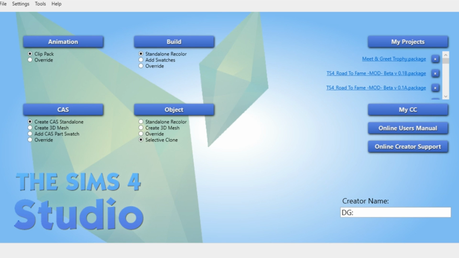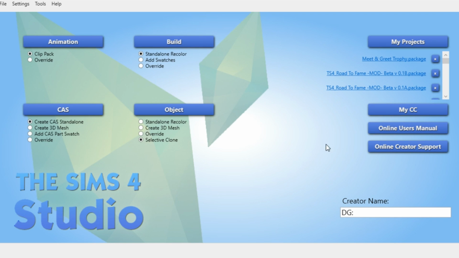All right, so for this tutorial you're going to need Sims 4 Studio and a working Sims 4 game, of course. Okay, so let's get started. I'm basically going to create an object and then add a custom interaction to this object so your sim can actually use the new interaction that you made, and also we're going to give it a new name.